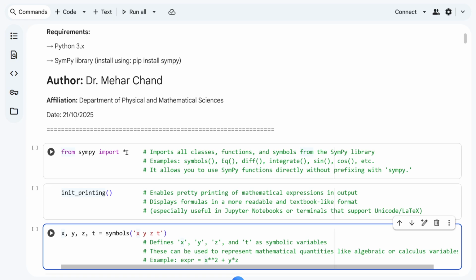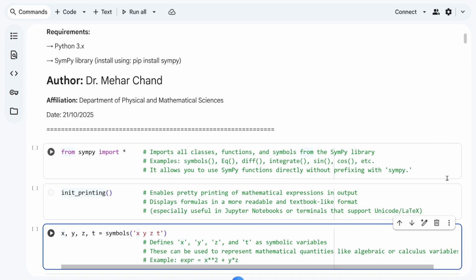For example, you can see symbol, equation, differentiation, integrate, sin, cos, etc. And it allows you to use the SymPy functions directly without prefixing with sympy. So we can directly use them, and we will demonstrate various examples throughout the lecture.